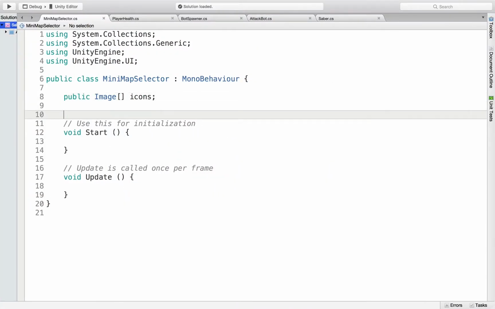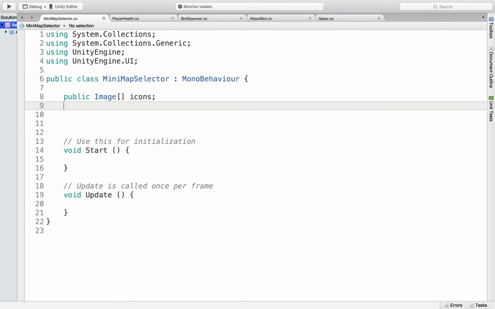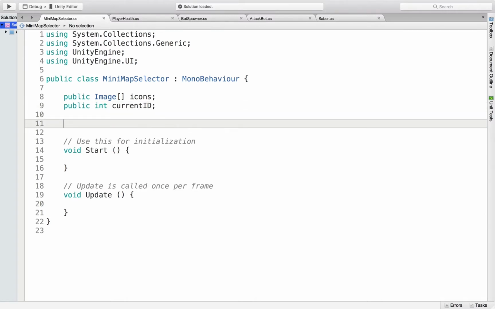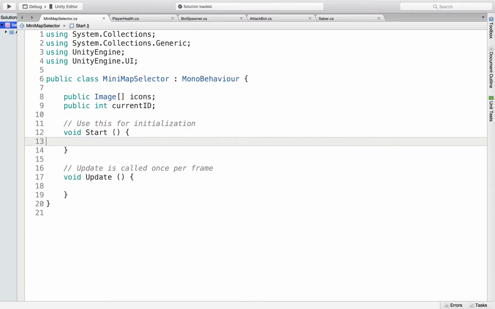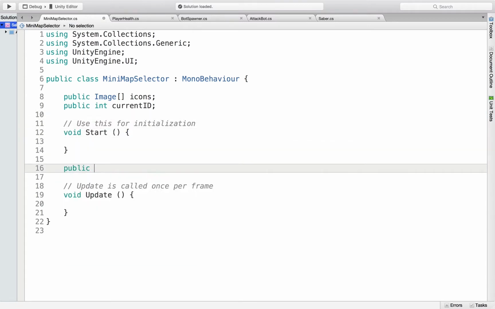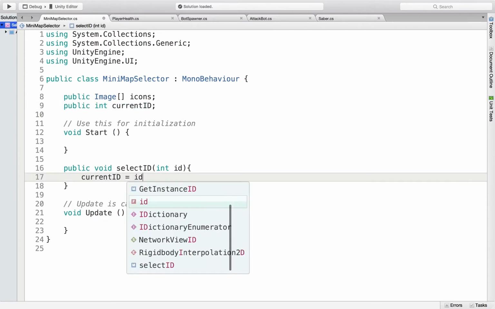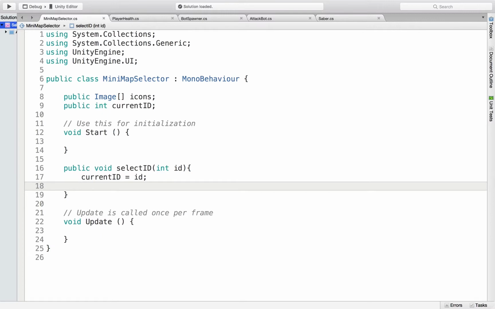I'm going to keep up with a couple things. One, public int currentID. That's the ID 0 through 3 of what we currently have selected. And then public void SelectID. So this method will not only change the current ID, but it will turn off and on everything.